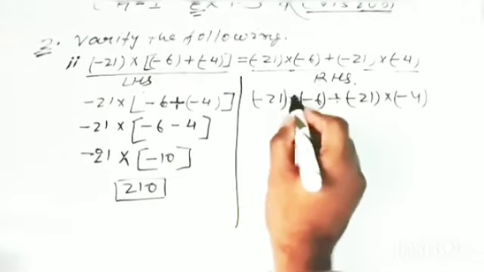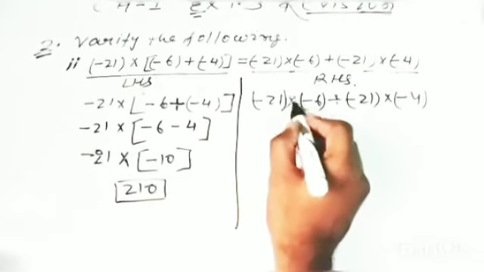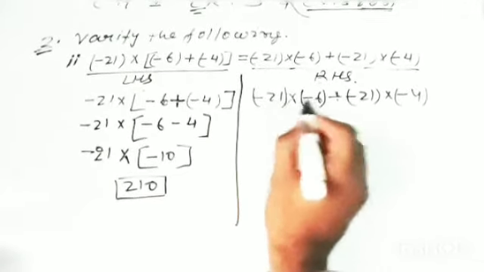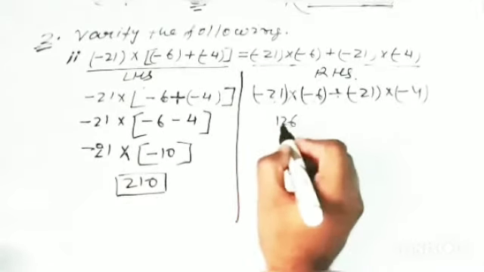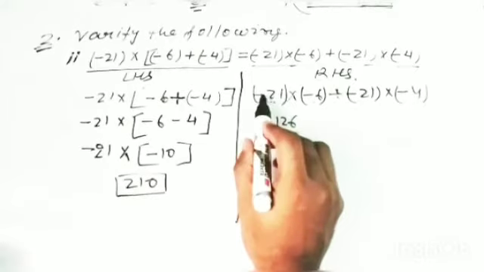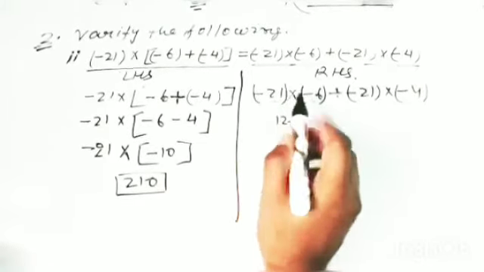So we are going to multiply this. The multiplication sign is in between 2 numbers, 21 and 6. So we have to multiply these 2 first. So let's multiply: 21 6s are 6, 6 2s are 12, 126. And again, negative signs will also be multiplied. Minus into minus becomes plus.